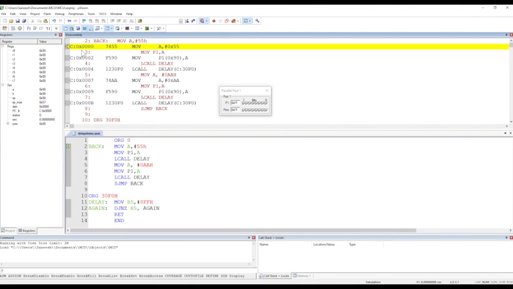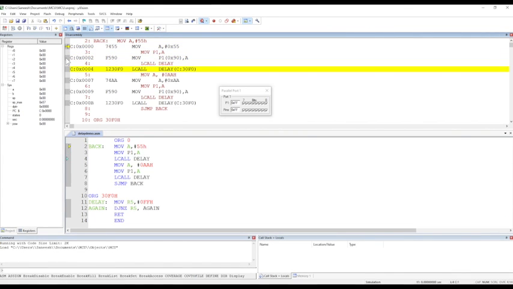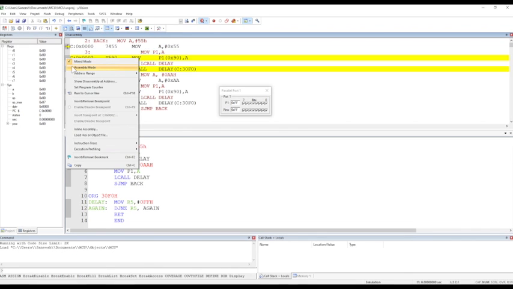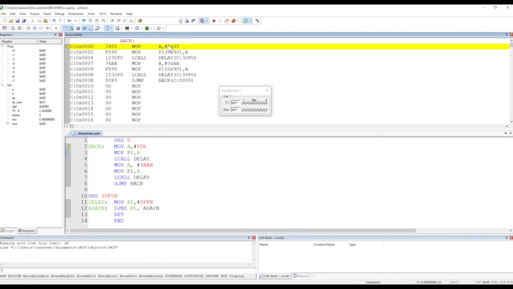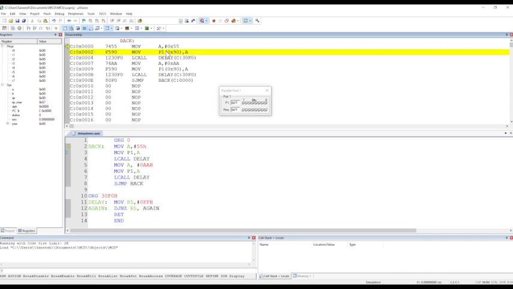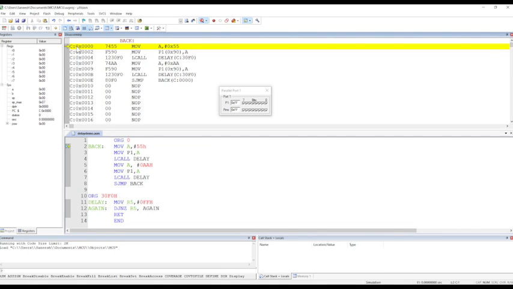So let me make this disassembly window a little more compact, so that it will be easy for you to verify this code memory. Now, as we know, there are three things we need to look into. One is the content of the program counter. So you can see the program counter here, this highlighted one.